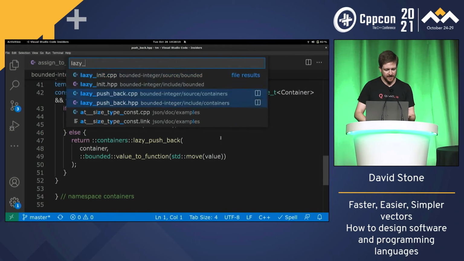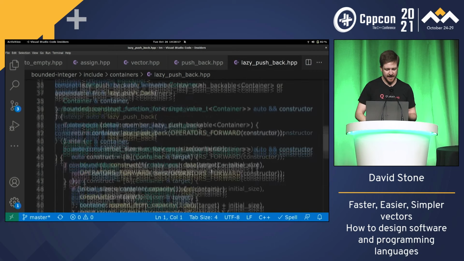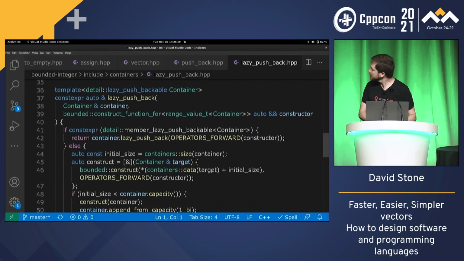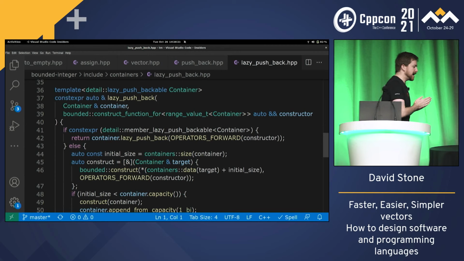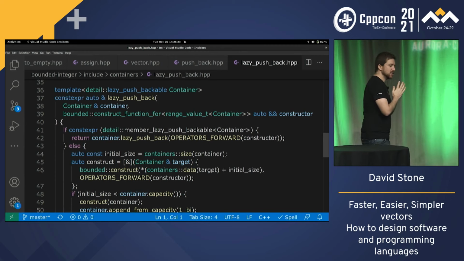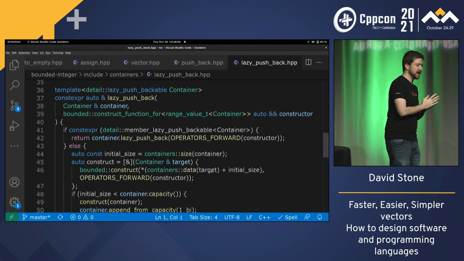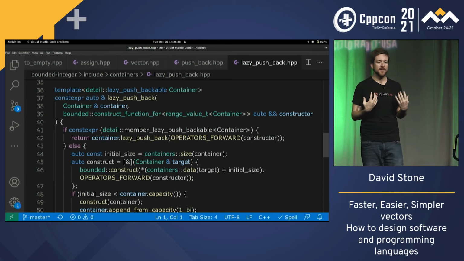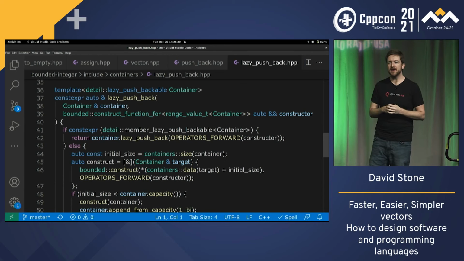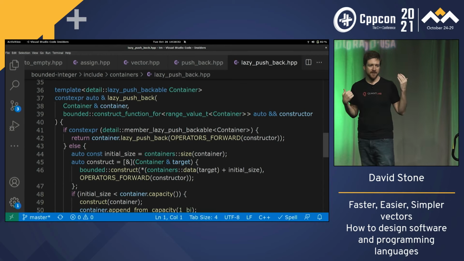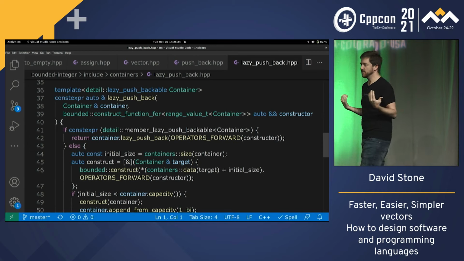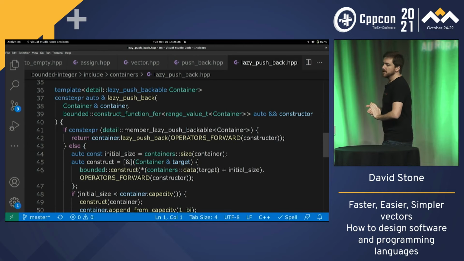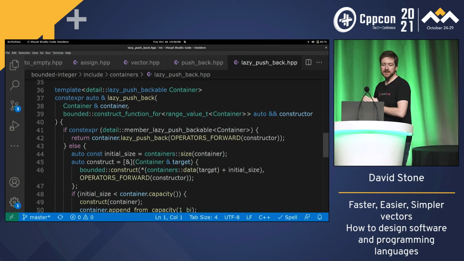So basically the lazy pushback here is trying to do a manual implementation of lazy parameters, where the user has to explicitly wrap their code in a lambda. But then we can provide things like pushback on top of that, so that users don't have to worry about that if they don't care. So how do we implement lazy pushback?